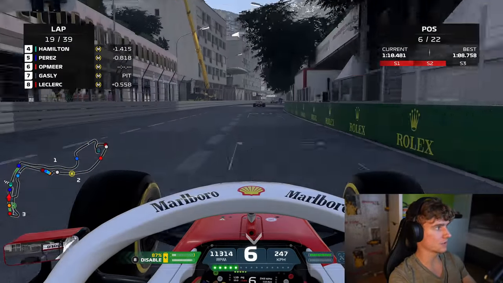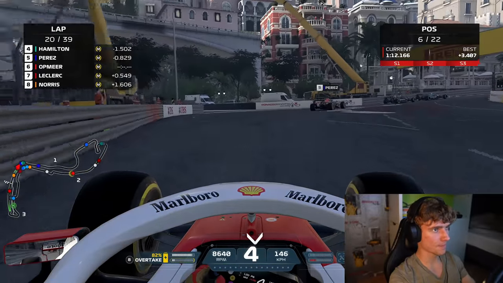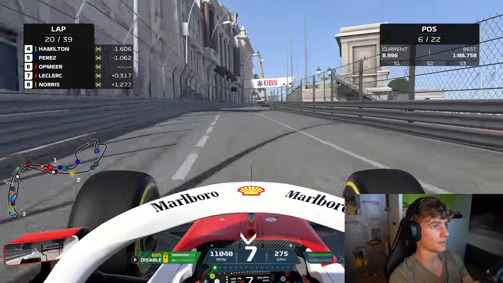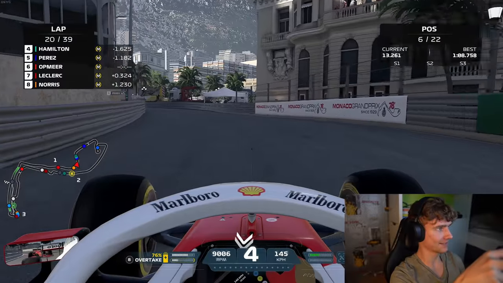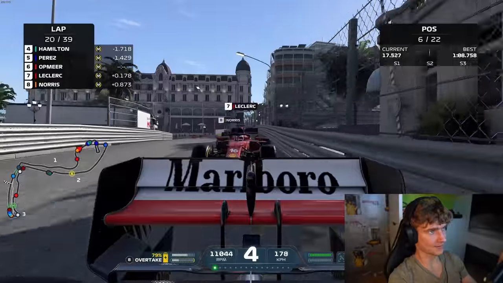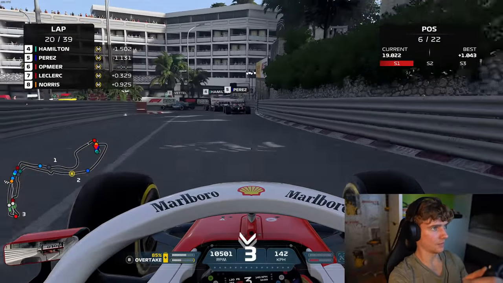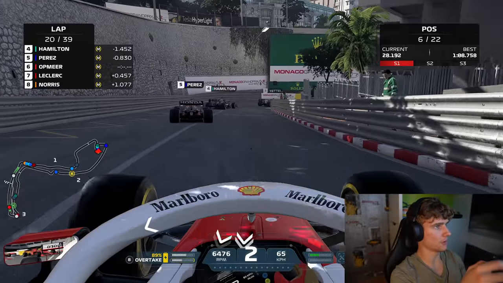Oh, and Gasly pits. Oh, I've hit the wall again. This sounds like a you problem. Thanks. I've got floor damage, I'm missing a hole of front wing. And I've got old mediums on. Safety car would be nice now.